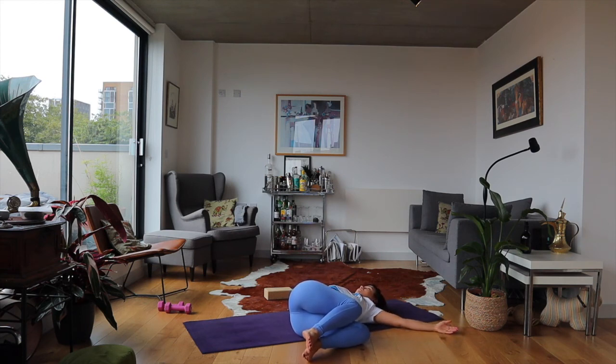Arms start shoulder level, maybe moving them around a bit, maybe they've moved. Faces towards the right. Trying to have both shoulders in touch with the ground. Breathing here.